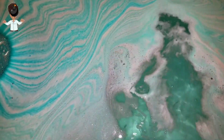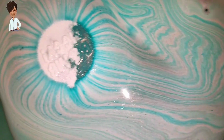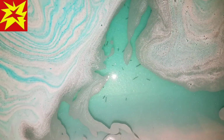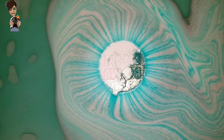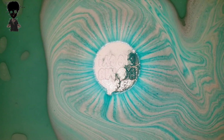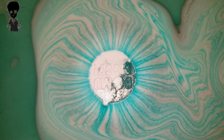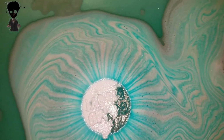I didn't do my homework on this item, so I didn't know that it actually had some of those things, which I don't particularly care for, but I know that a lot of bath bombs have, so I should have done my homework because I really am not a fan of those things in my tub. I have back issues, and so you guys know to then get those things out of the tub. It's bad enough to get the glitter out of the tub, but then I have to make sure all that stuff gets out of the tub. And on top of that, I'm just not a fan of things floating around in my tub. To each his own, right?